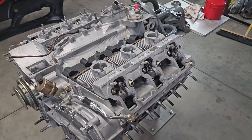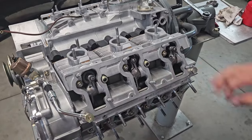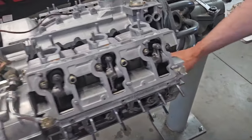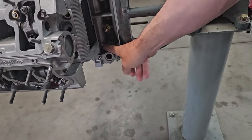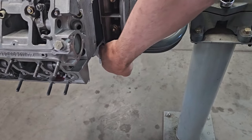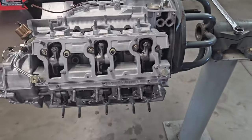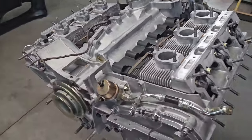So with all of our covers Cerakoted now, I can go ahead and install my cam box covers. Also going to perform our TSB for the case leak. So I'm going to seal this section up and this section up here. Go ahead and put my oil cooler back on. And then this is pretty much going to wrap up the long block on this engine.